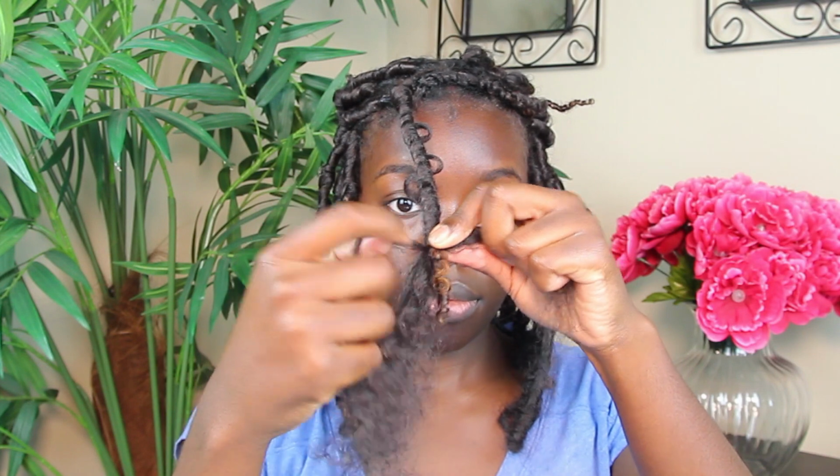This is also something that happens a lot, where you're running out of hair, like the hand that's wrapping is running out of hair. So I'll just borrow from the other piece of hair because there's plenty of hair there. And it happened again. So I had to, again, borrow from the left hand or from the stationary hand of hair. And then I didn't show you guys me flipping the bottom because I didn't realize I wasn't in frame properly. But I'm going to go through that exact same process.